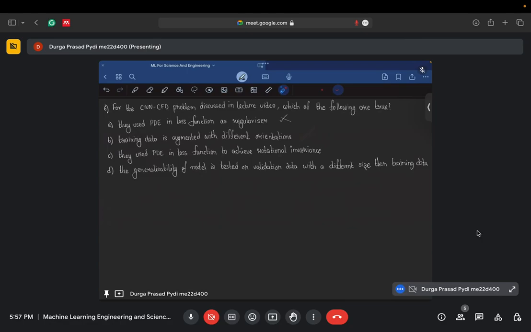Convolution operations by default are not rotation invariant, so you have to augment your training data by actually rotating your images and doing some scaling, zooming and that kind of stuff, and then you generate more training data and use it to train your CNN. So instead of having a rotation invariant model, you are doing this explicitly so that some portions of your kernels will actually learn this invariance.